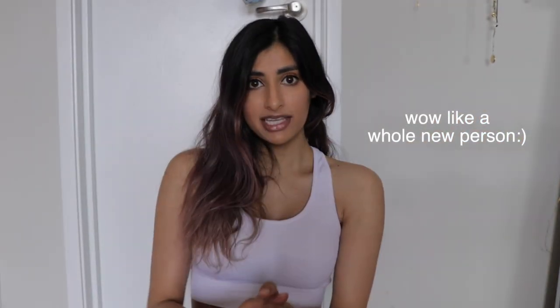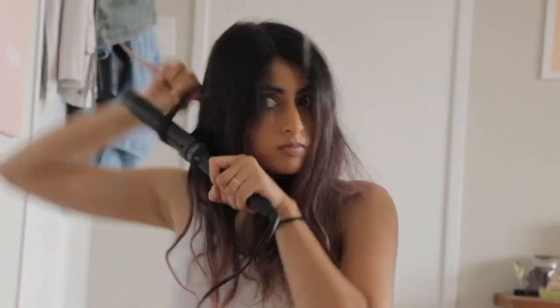Okay, so I am in a different location. This is what my hair looks like the next day. If I'm being honest, it is a lot darker than I thought it'd be. I was kind of hoping for a very light cotton candy pink, and this is just a darker pink than I was expecting. And it might have been because my hair is a dark blonde underneath and not a light blonde for it to cling to. But I haven't styled it, so I'm gonna go ahead and curl it, and I'm gonna probably try to film a little bit of that, and then I will show you how it looks completely after it's all done. But okay, let's just style it.